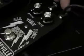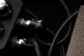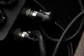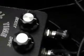Top-mounted jacks, so you can pack them on the pedalboard, as many as you can possibly fit in there. It'll run comfortably on a 9-volt battery. The current draw is pretty nominal. The LED is actually what's using up most of the current in the entire circuit. So you can thank that brilliant LED with the lightning bolts there. That's half the sound, really.